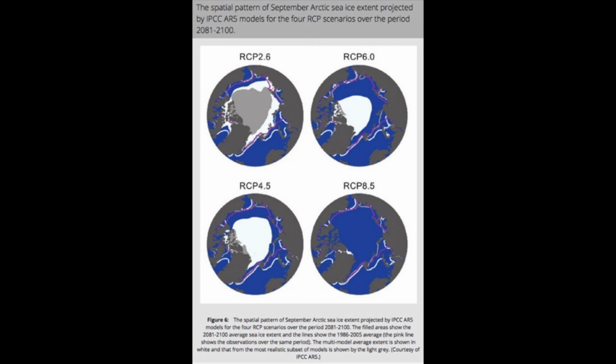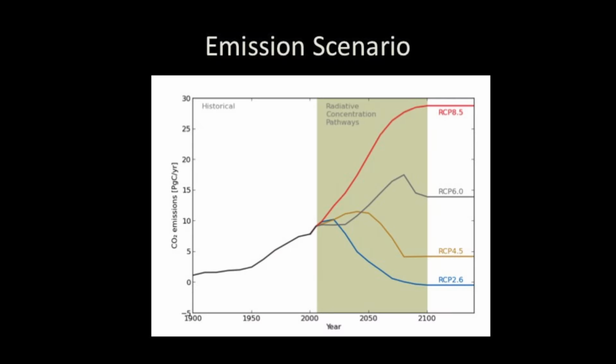So what's the difference then in emission scenario between 2.6 and 4.5? Well, in one case, we take action almost immediately and we bring the emissions to pre-industrial level by the end of the century, whereas in 4.5, we wait about 30 years before we take action. So somewhere between taking action now and taking action in 50 years, which seems to be too late as per the models, this is kind of the range that we have to work with in terms of when we need to take action in order to maintain a sea ice cover, if we want to do so.